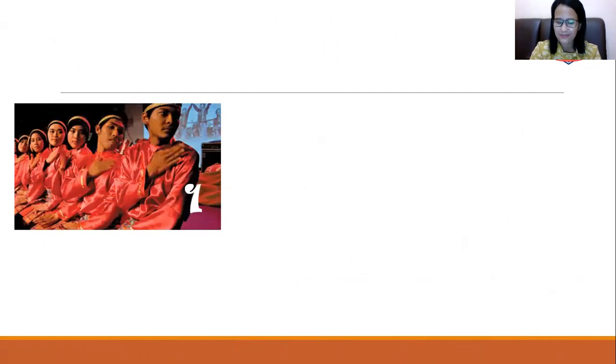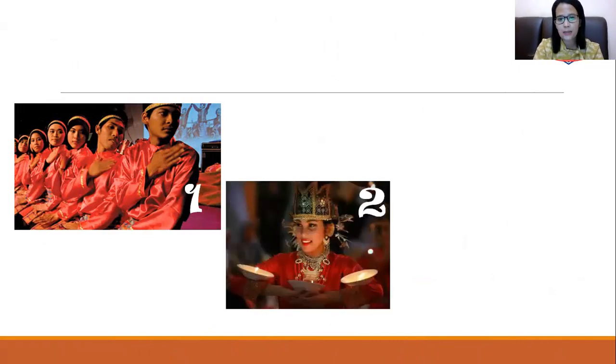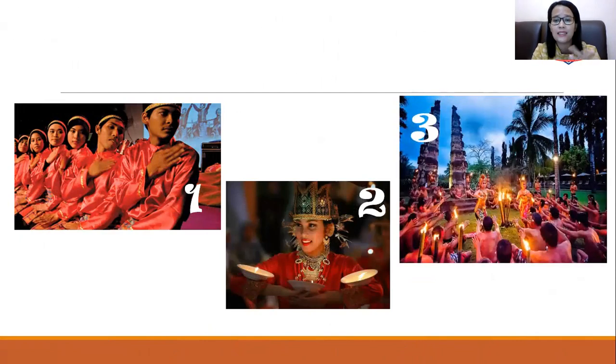Okay, start from Indonesia traditional dances. Maybe some of you know the name of these traditional dances. Picture one is named Saman dance. It's from Aceh, Sumatra. Picture two, it's piring dance from West Sumatra, Padang. And the last one is kecak dance, from Bali. I chose these three dances because I surely know that you know the names of the dances.